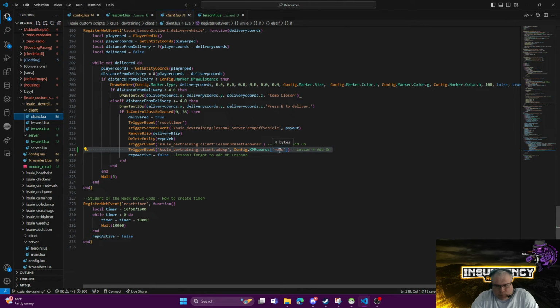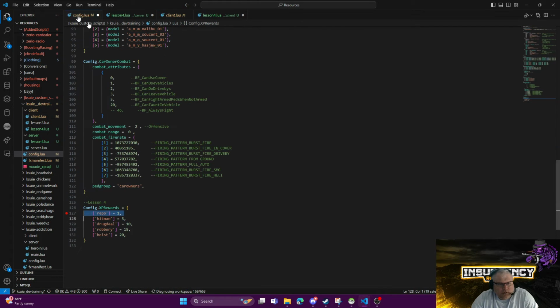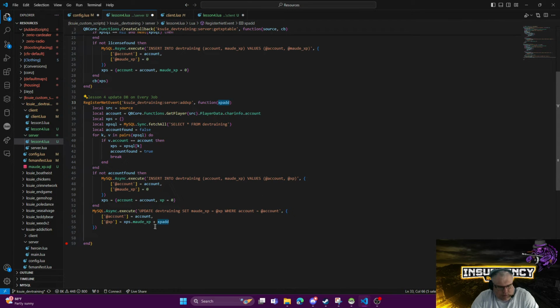So you remember we were sending the XP, which we got from the config. So 1 for repo. So this is going to be whatever the existing is. It's 0 if there was no record. It's whatever was in the database if there was a record. We're going to add 1 to it because the value that we're sending over here is 1 because it came from the config. Hopefully that's clear.